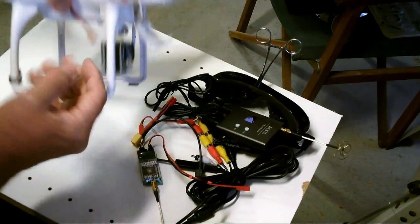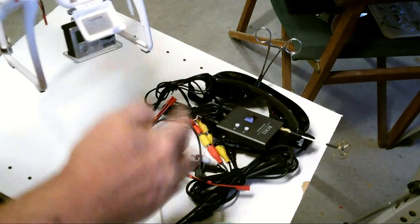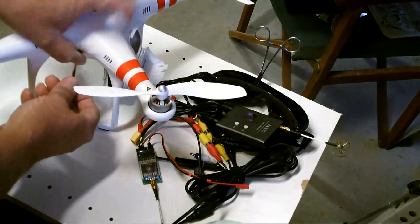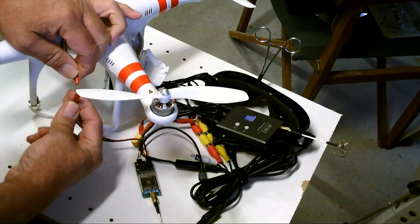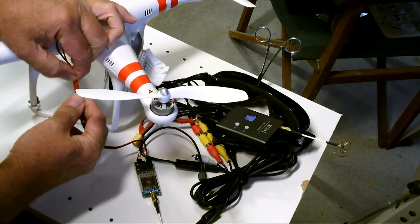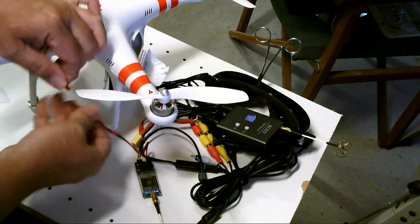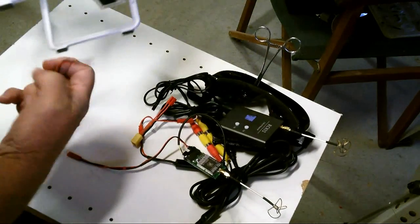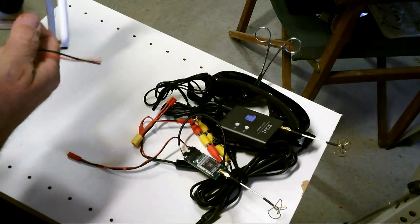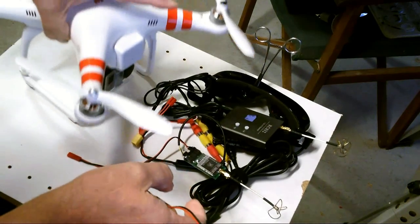But once you get that in there, now you've got 12 volts coming out here, and it will be active as soon as you plug in your batteries. But you can plug in your batteries, let the thing gain GPS and all that, and then just before you fly it, plug in your transmitter. Boom, and then you're transmitting. You'll be able to see your signal, your image. About the same time, you're going to turn on your camera. So that'll give you FPV right now without a stabilized camera, but it should be a lot of fun.